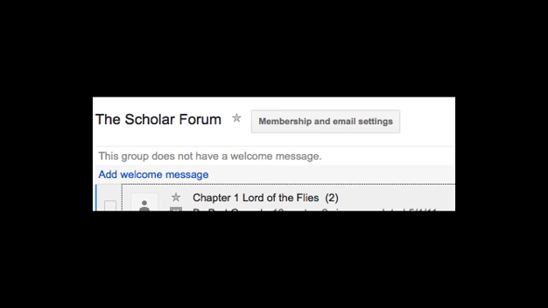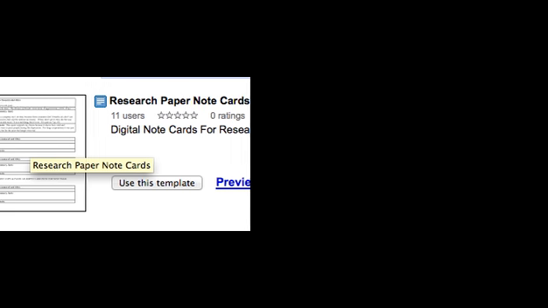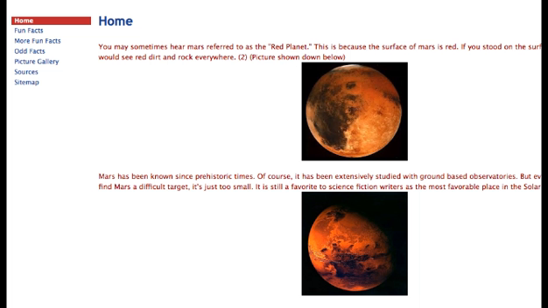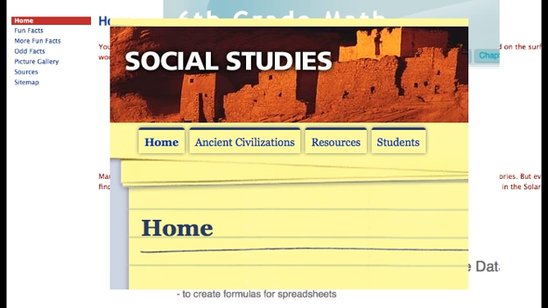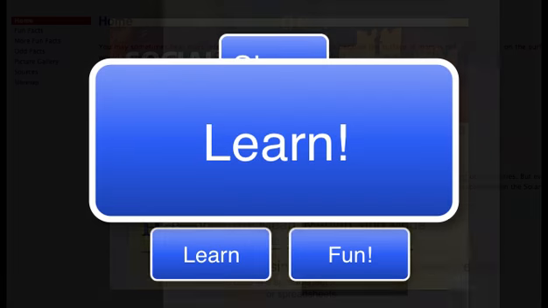I can have students blogging about topics internally, completely locked down to the public. We can share calendars throughout the organization to save one person a ton of busy work. I can create templates for my students to work from, it's kind of like a worksheet, but less photocopying and printing. Students can create websites, and teachers can create websites, and everyone can create websites and share and collaborate and learn and have fun and learn.